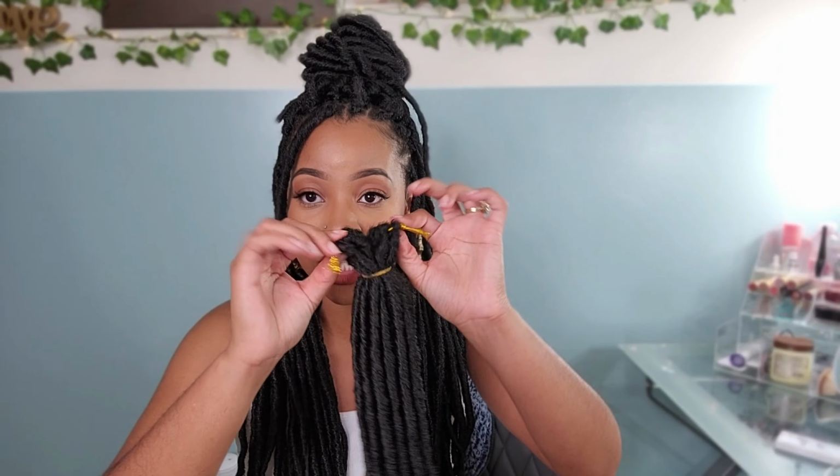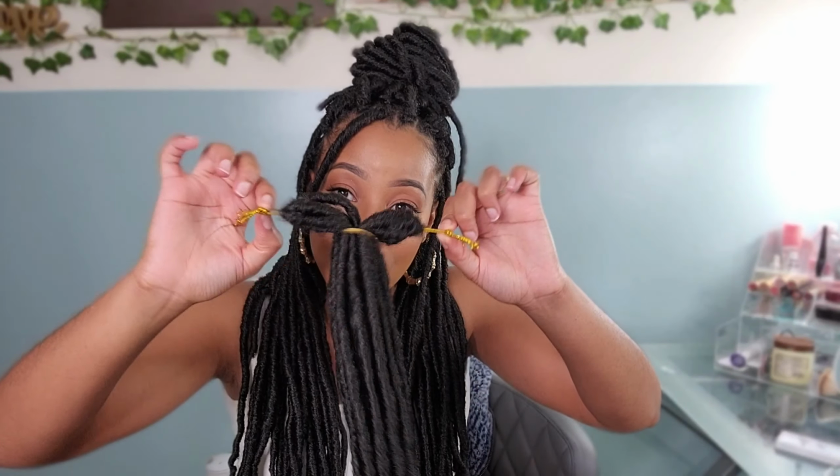All right, friends, so now it's time to talk about my final review on everything, the hair and the installation. It was sent to me from Braid Queens. They sent me a pack of 6. It was 6 bundles in the bag, and each pack comes with 2 additional little bundles, and each of these little bundles holds 10 locks. So you're looking at 20 locks in every pack. So 6 times 20, that is 120 locks.